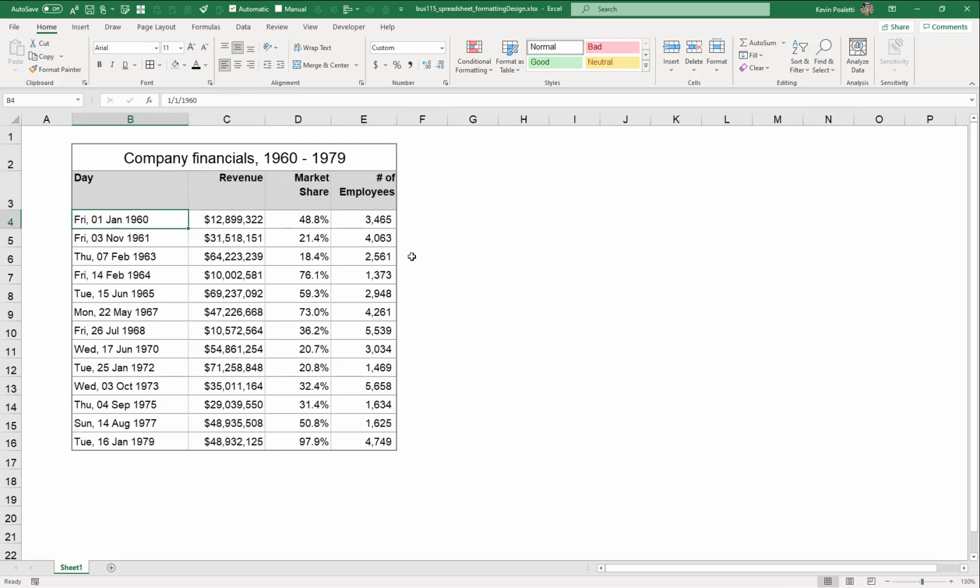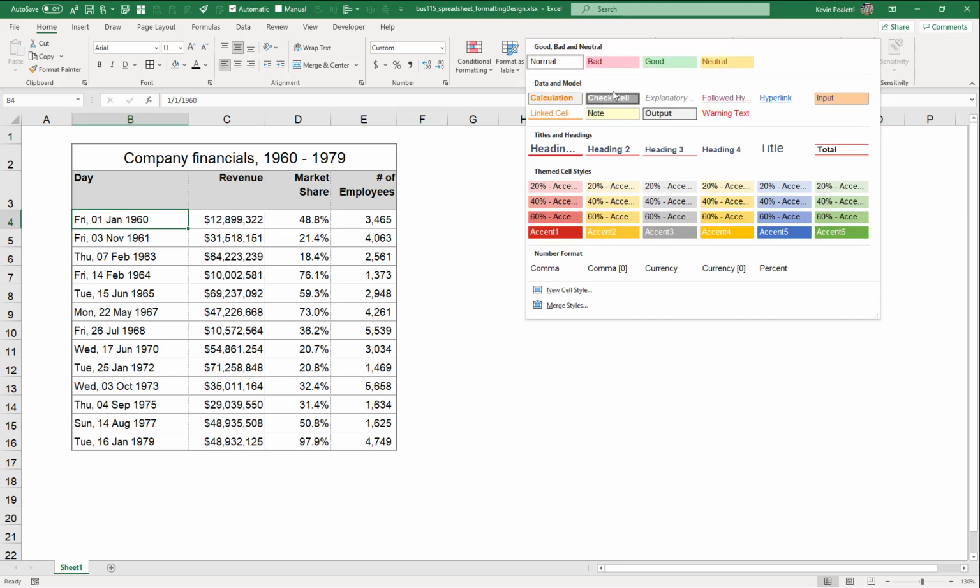Now these are just some of the formatting options that you can use in Excel. Much of this can be customized even further. And there are actually what are called cell styles over here on the right-hand side. These cell styles allow you to quickly replicate or duplicate the same type of formatting across the workbook.